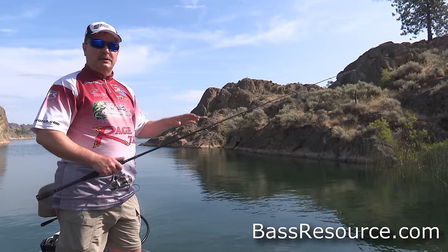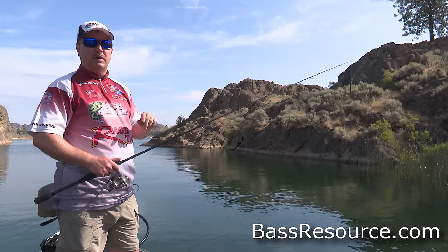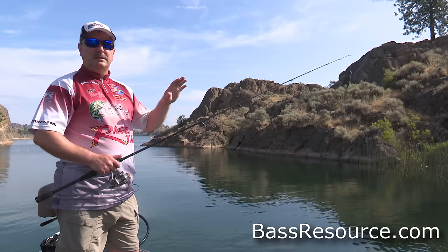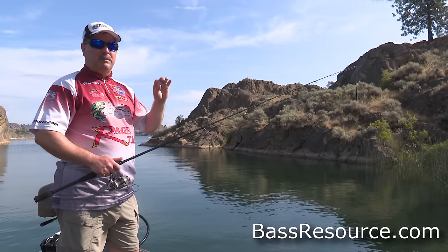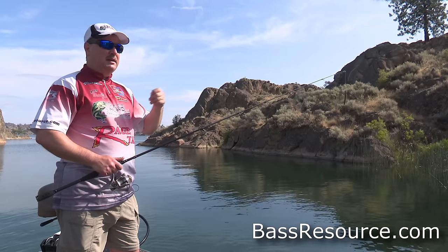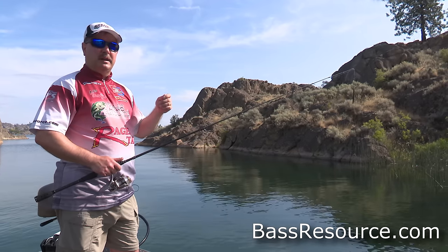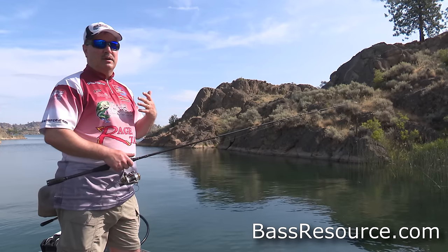Watch that line where it enters the water. Pay close attention to that, because sometimes the bite occurs when the bait is falling. So you need to watch that line for any movement. Watch for a pop, a twitch, anything that appears as though something is on the other end playing with it. If that happens, reel up the slack, set the hook.